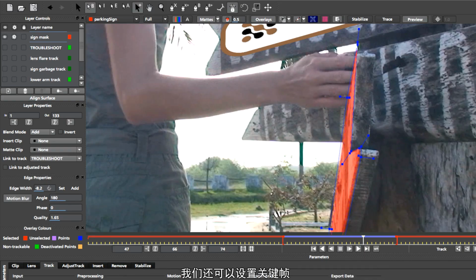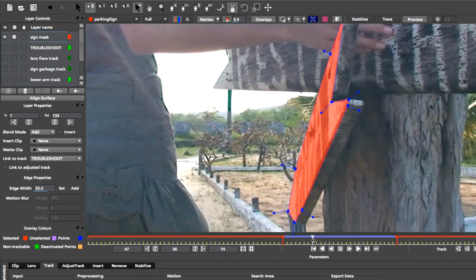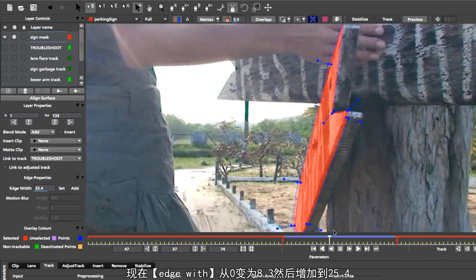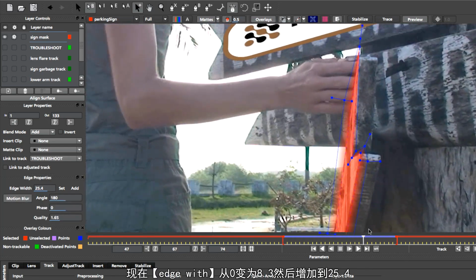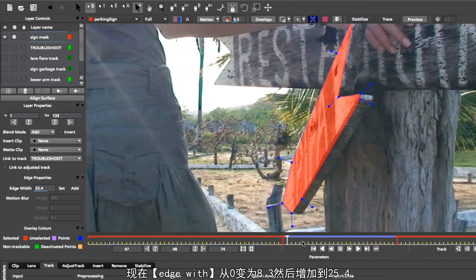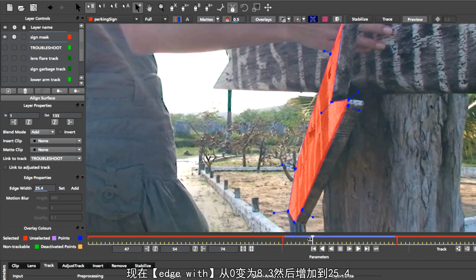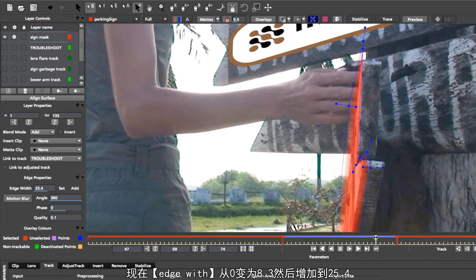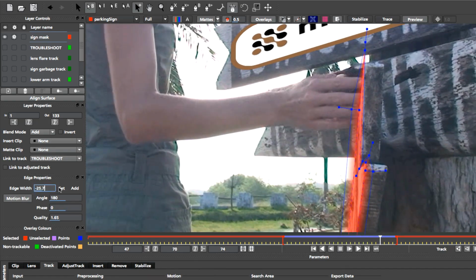But this can all be keyframed. So we can come in and we can actually keyframe our edge width from, sort of 0 to 8.3 to 25.4.